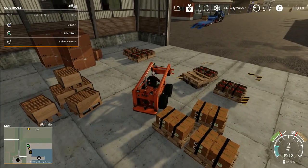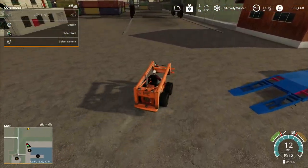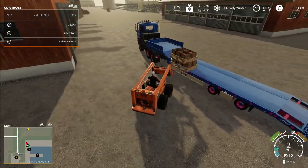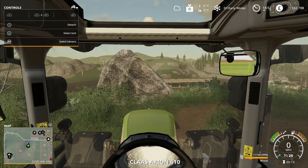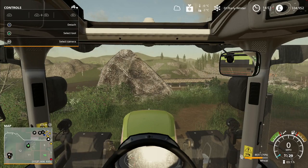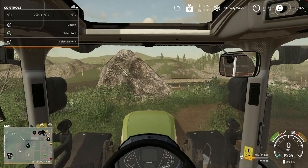Righty-ho. Well, just as you see me drop that pallet of tomatoes, but fortunately, they didn't sploosh everywhere. Check back in with the prices, as you may have just seen, but let's do it again. And see that the price seems to have topped out. So, without further ado, let's get selling. Which is quite handy, as then I can do the rest of that transport mission just off camera, and we can be done for the day.